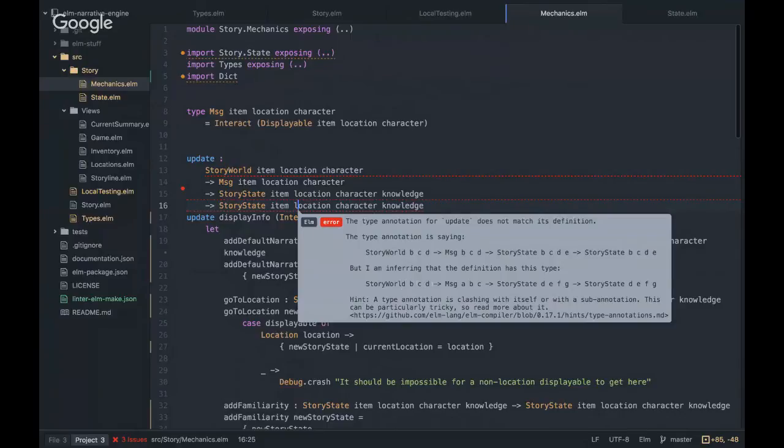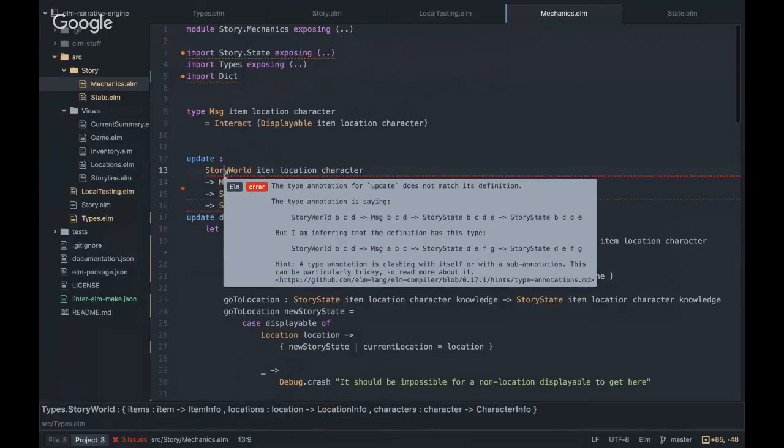So maybe the story world is wrong, which doesn't make any sense, but maybe. Let's see, the D matches with the, let me go look at story world.